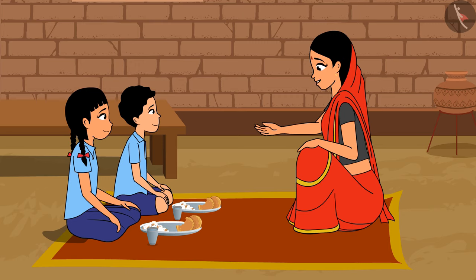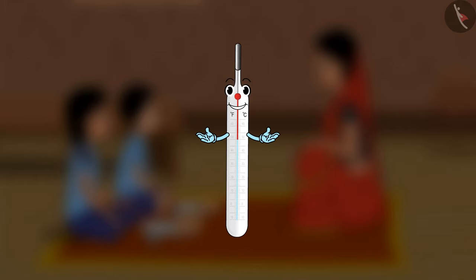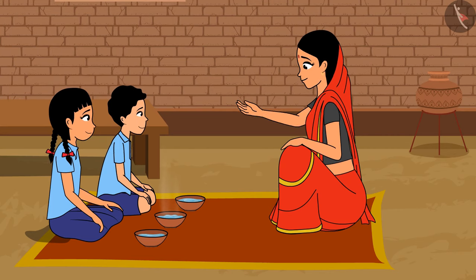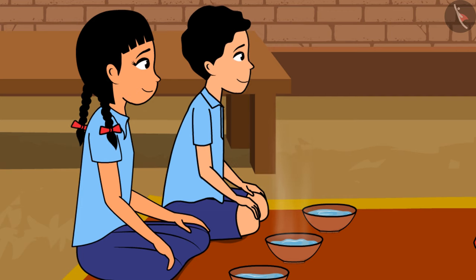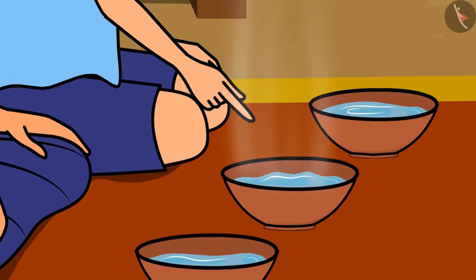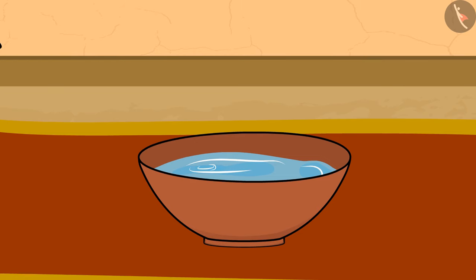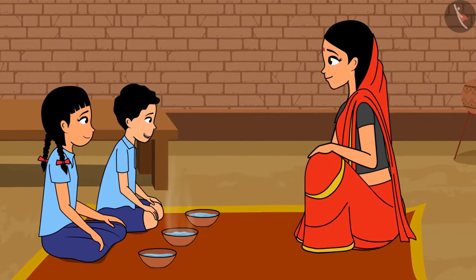'First blow and make your puri a little cold, then we shall do an experiment.' Friends, do you like hot or cold food? We might burn our tongue if we eat very hot food. 'I have filled water in these three utensils. Can you now tell me which one of these has hot water?' 'Yes, this middle one, as I can see steam coming out of it.'